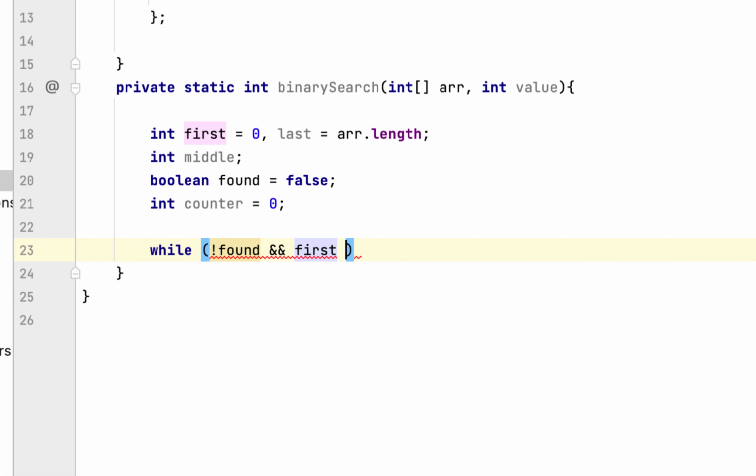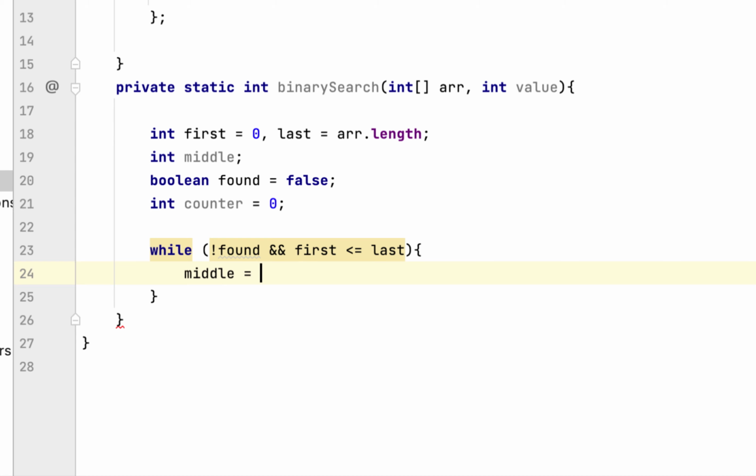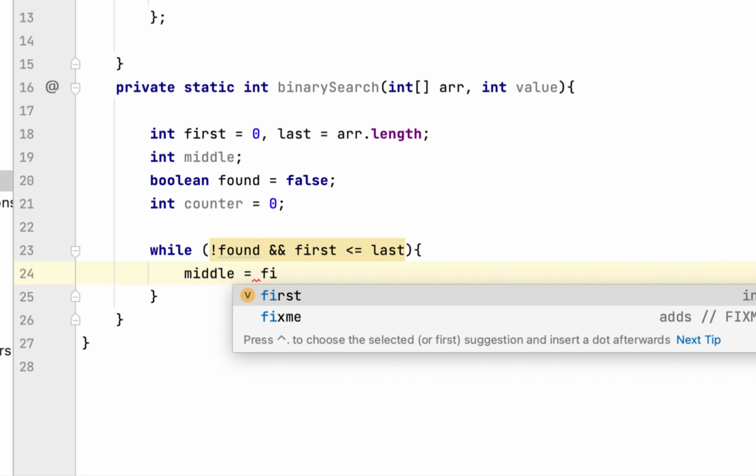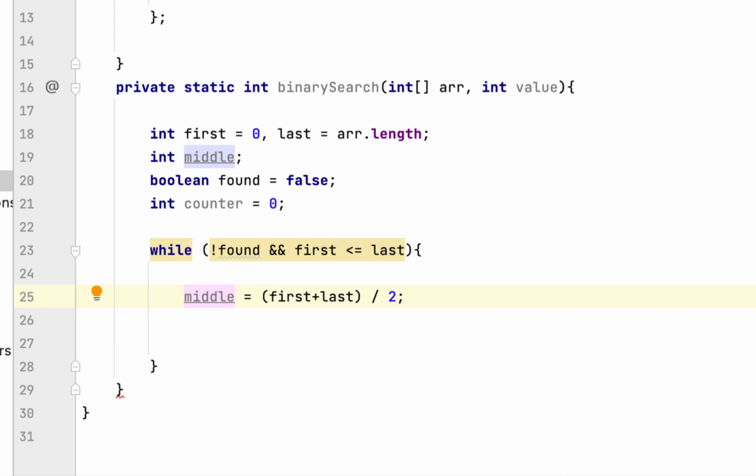Then while not found and first is less than or equal to last, we'll say middle equals first plus last. Basically, to find the middle of the array, we add the first and the last, and we divide by 2.